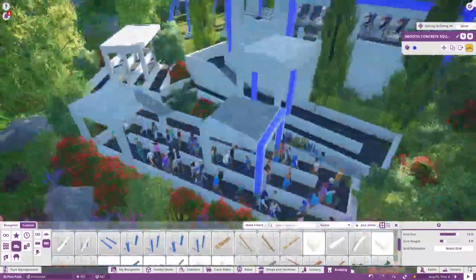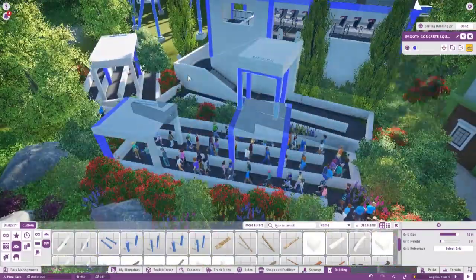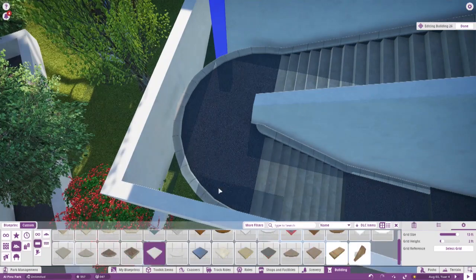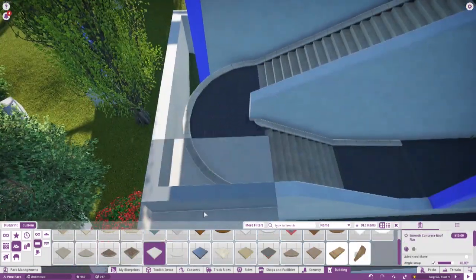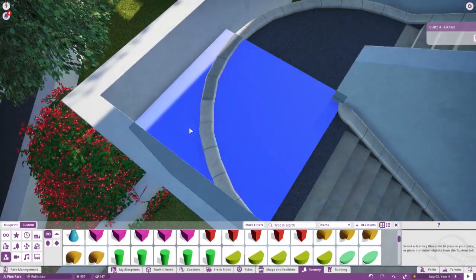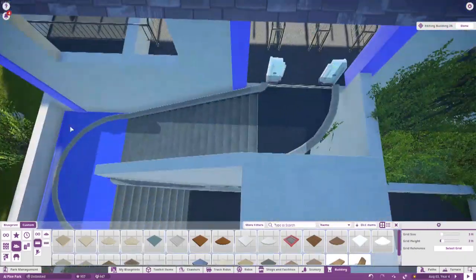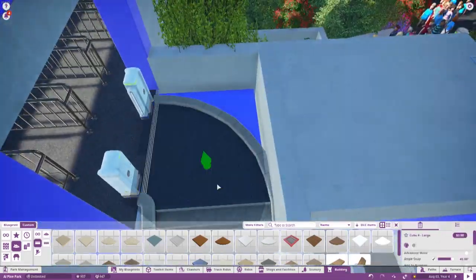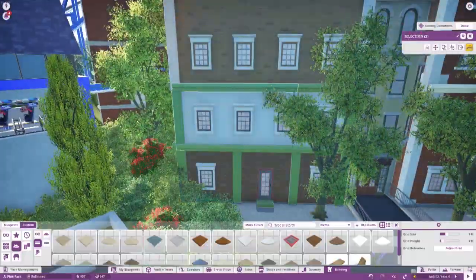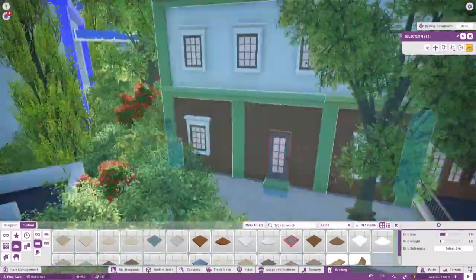Now I figured, since I was dressing up the building a little bit, I'd dress up our entrance area too by changing our pillars to the blue color. And I like it. I thought it drew everything together, so I kept it. And I was looking at my stairways and I realized that they were kind of floating over here. So I needed to put in a platform for the sidewalk or the queue to rest on. I went ahead and made it blue just because I'm not a huge fan of it. I may go back eventually and change it back to concrete color, but we'll stick with it.